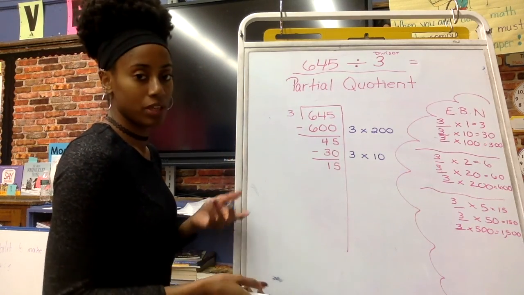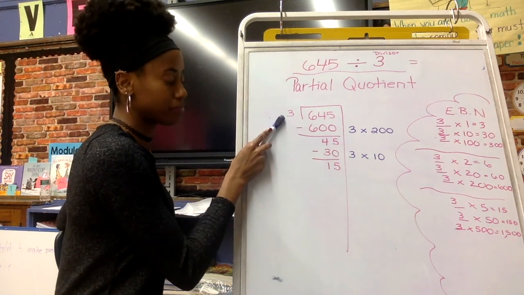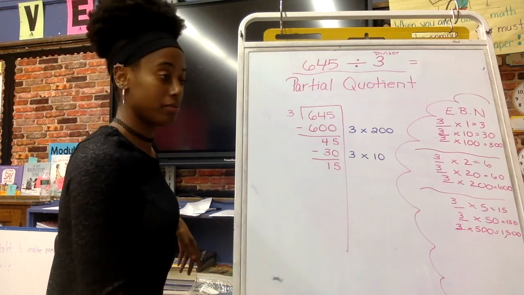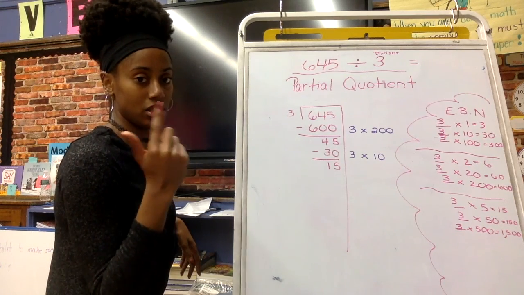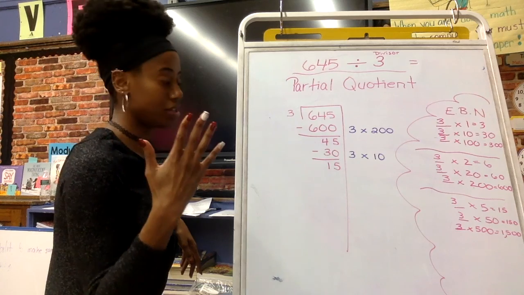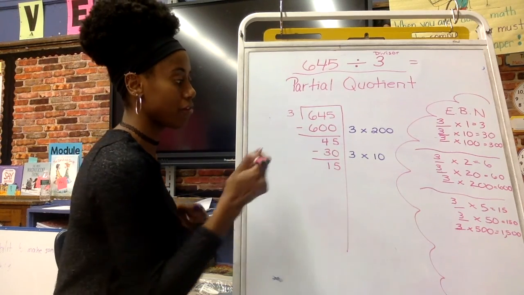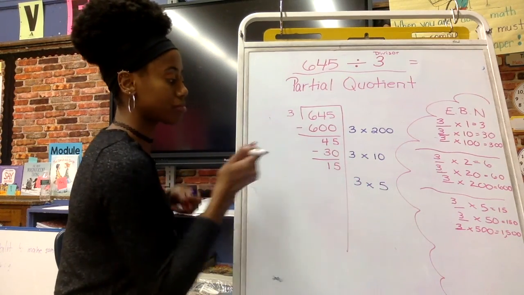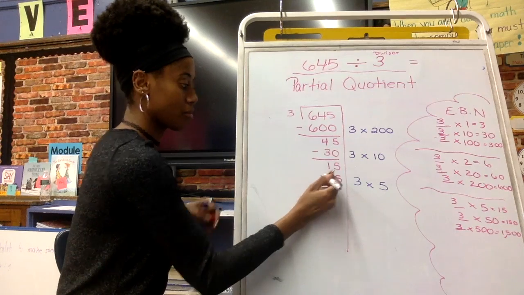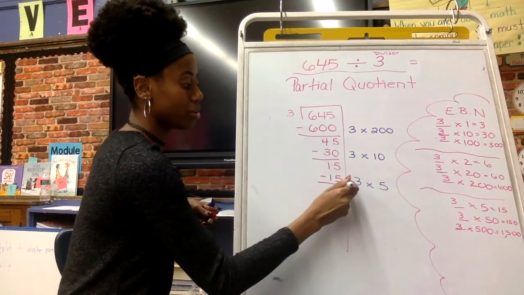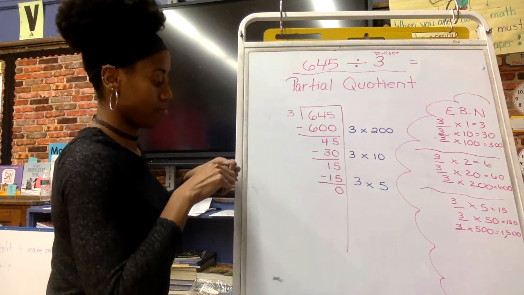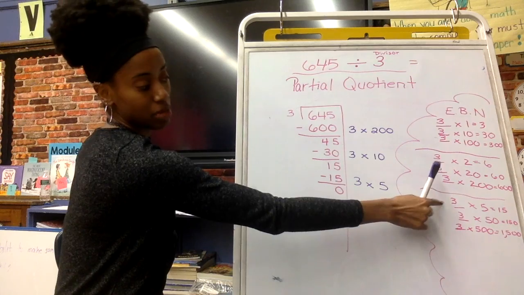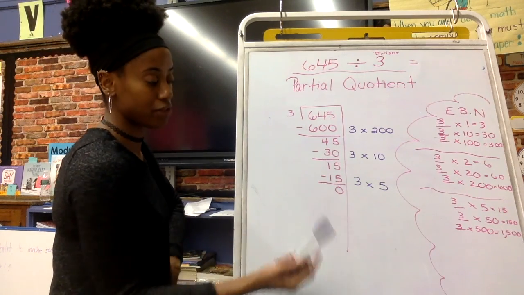So if you know your multiplication facts, here you could ask, is there a number multiplied by 3 that gets us to 15? If you do your multiples, 3, 6, 9, 12, 15. I know that's 3 times 5, so I could put 3 times 5 here. But if you were unsure, you could have looked at a number that might get you close. Oh, but look at that. We have 3 times 5 there anyway, so we didn't really have to do all of that.